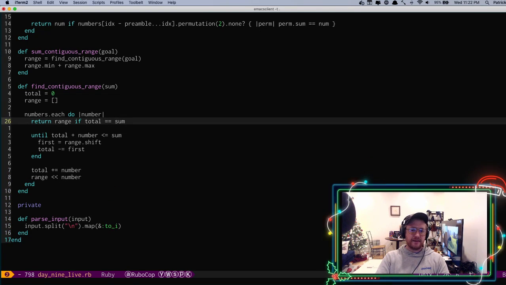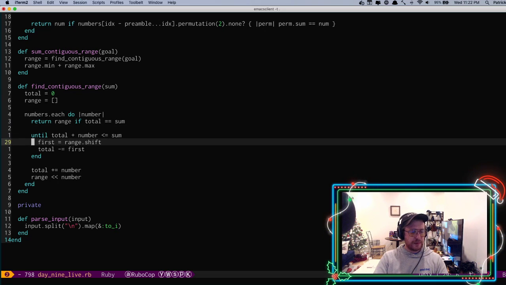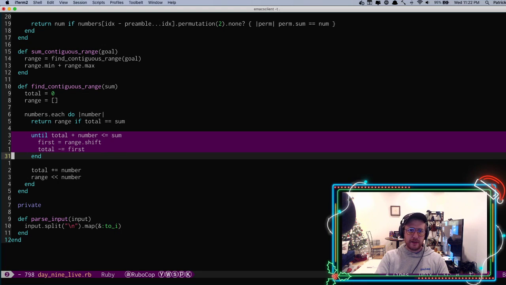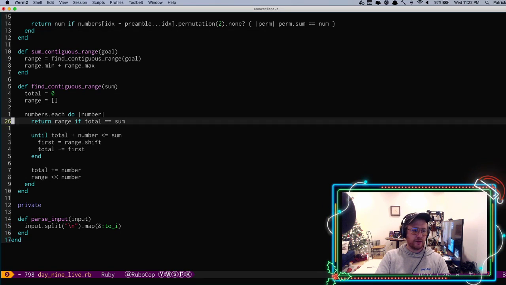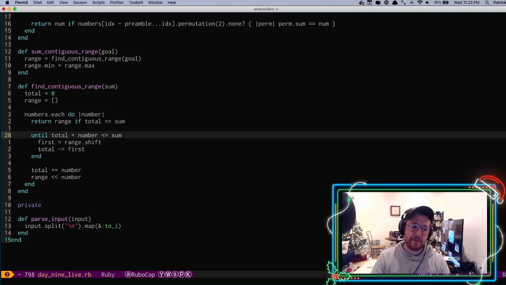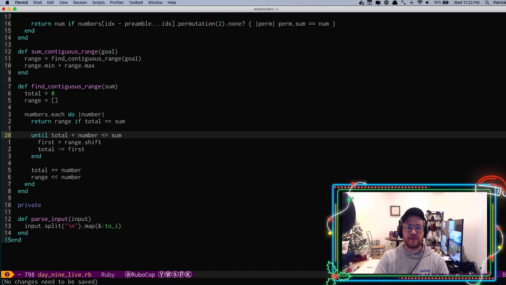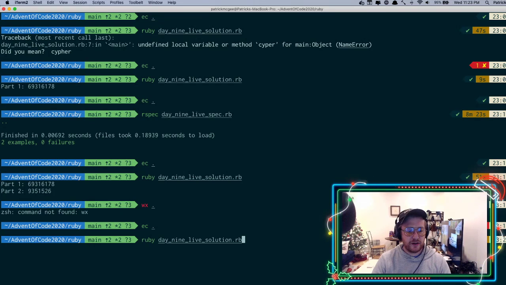It's a lot simpler than the first iteration with the multiple nested looping. I think this part is maybe a little confusing, but it's simple enough being a single loop, well, really it's two loops, but looping once around this number. I don't know, I like this one better. I think this is what they meant by sliding window function. Maybe I'll go look it up after this video to see if that's actually what it is, or if it's something far more clever. Anyway, now that we've swapped out our implementation of our find contiguous range function, let's run those.